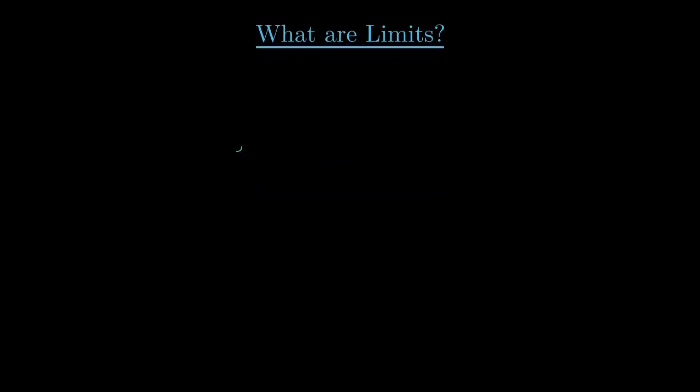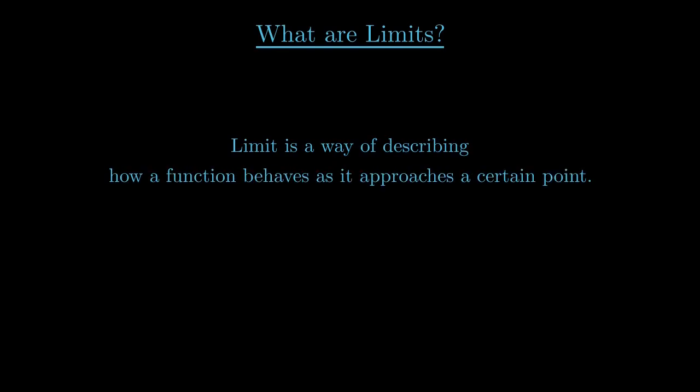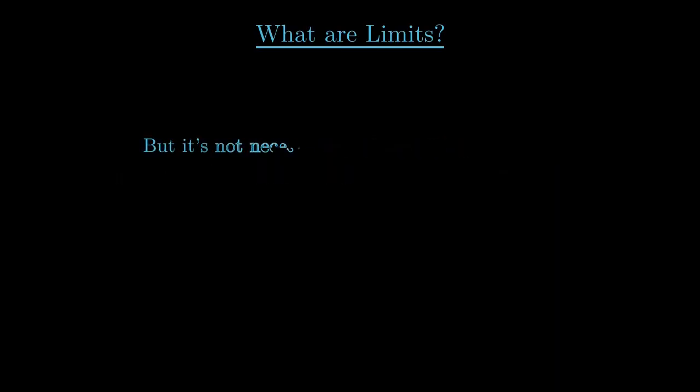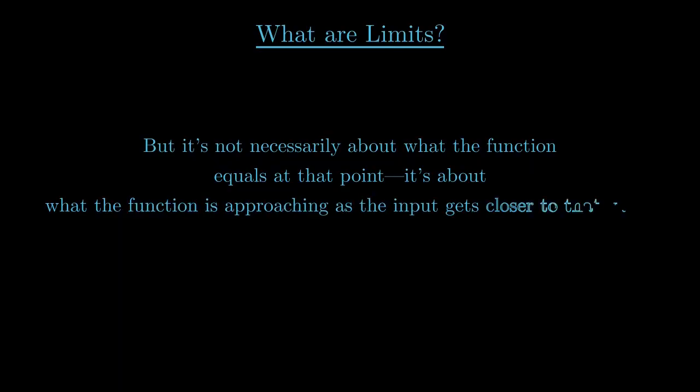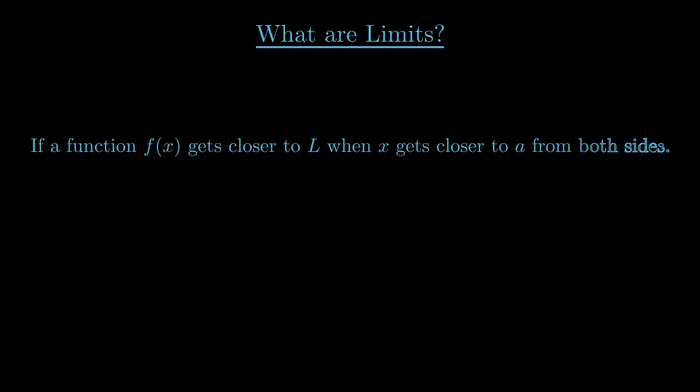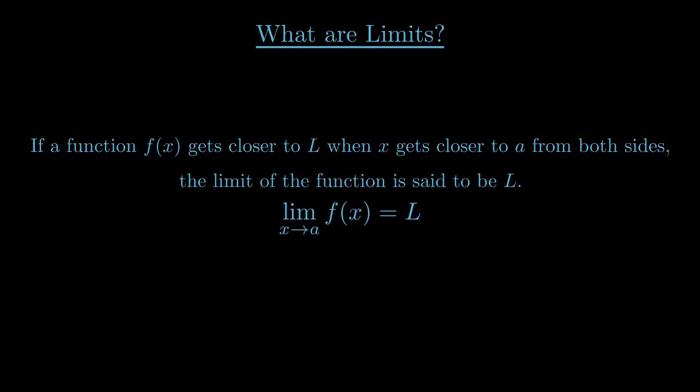So, what are limits? A limit is a way of describing how a function behaves as it approaches a certain point. But it's not necessarily about what the function equals at that point. It's about what the function is approaching as the input gets closer to that value. If a function f(x) gets closer to L when x gets closer to a from both sides, the limit of the function is said to be L. Mathematically, it is written as limit of f(x) as x tends to a equals L.